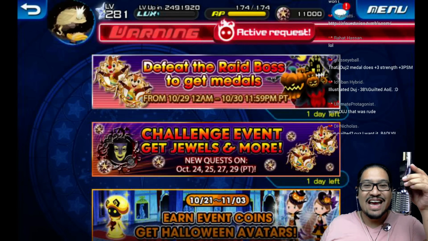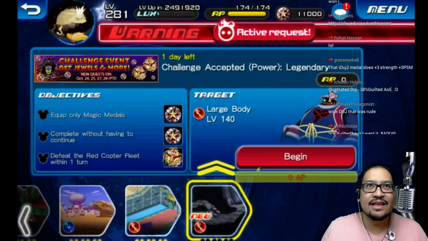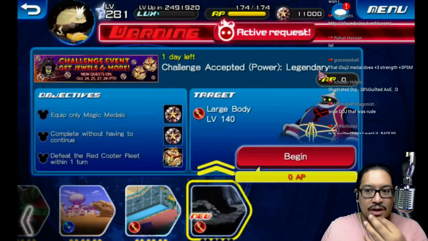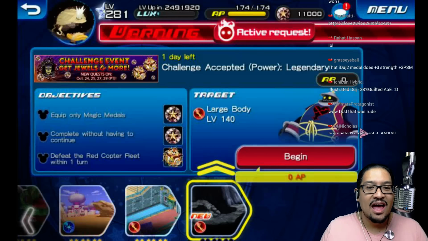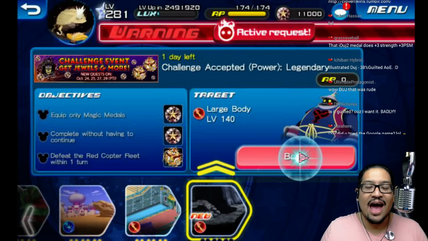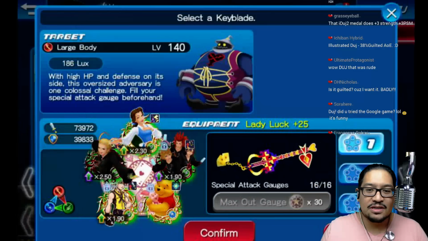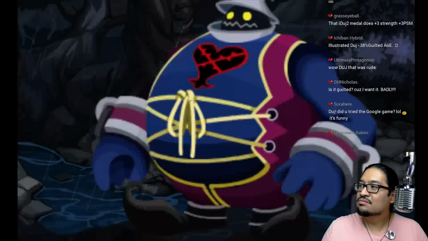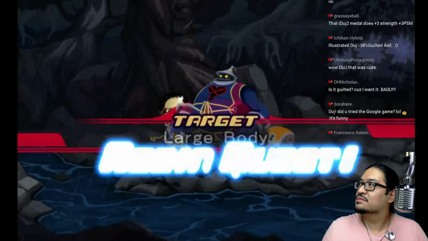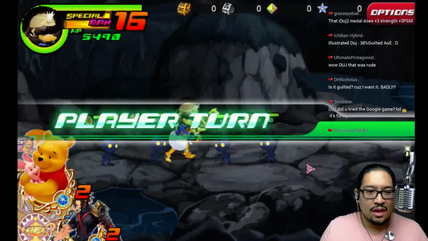Now, what are we doing right now? We are doing the challenge event, get jewels and more. As you guys know, we've been going on this. I did not upload the video for the third part because it was the same thing over and over again, but oh, they're level 140s. I was waiting to see if they were going to be level 200s or not, but they were level 140. So we're going to do this one really quick. We're going to see what it has to offer, and we'll go from there. Sound good to you? Sound good to me. It's okay? It's okay. All right.